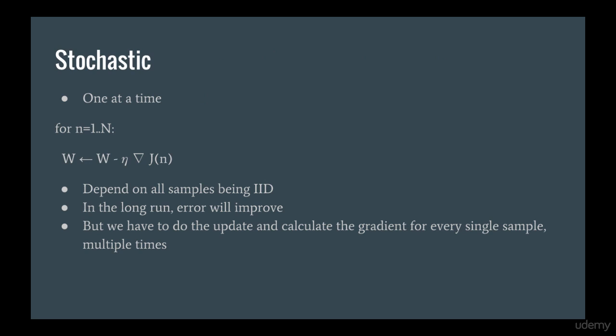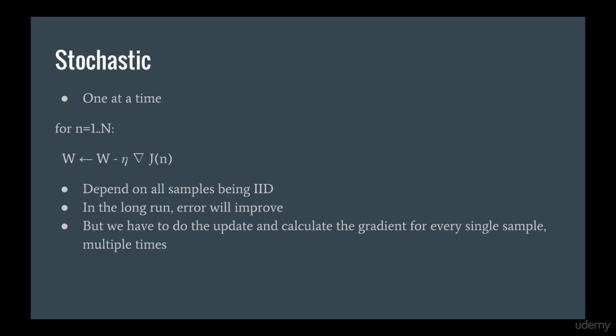On the other end of the spectrum, we have stochastic gradient descent. This only depends on the error for one particular sample. You depend on the fact that all the samples are IID, or independent and identically distributed, so that in the long run, your error will improve because all your samples are coming from the same distribution. Now that you've reduced your calculation from n things to one thing, that's a great improvement, but what's the disadvantage? Well, whereas the log likelihood always improves on every iteration of full gradient descent, sometimes the log likelihood can get worse with stochastic gradient descent. In fact, the cost function will behave pretty erratically over each iteration, but it will improve in the long run.